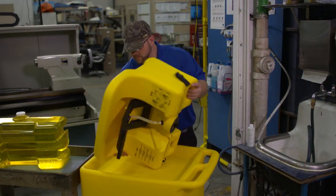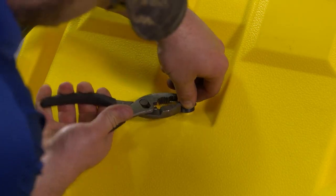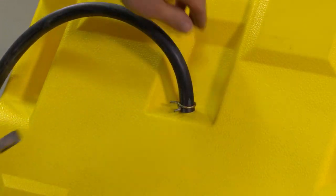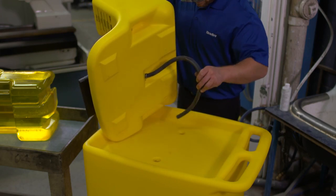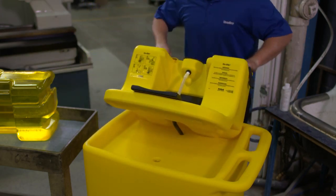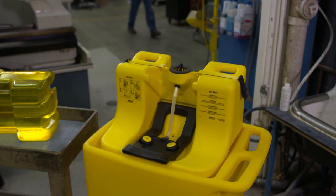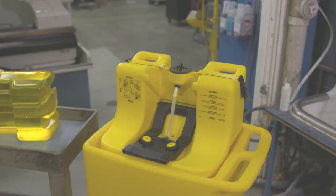Take the pedestal and place it on top of the cart. Attach the drain tube to the bottom of the pedestal with the clamp, and feed the tube into the hole that is closest to the back of the Eyewash unit. Lower the Eyewash unit onto the cart as you feed the tube into the hole. With the pedestal properly on the cart, you are ready to mount the tank.